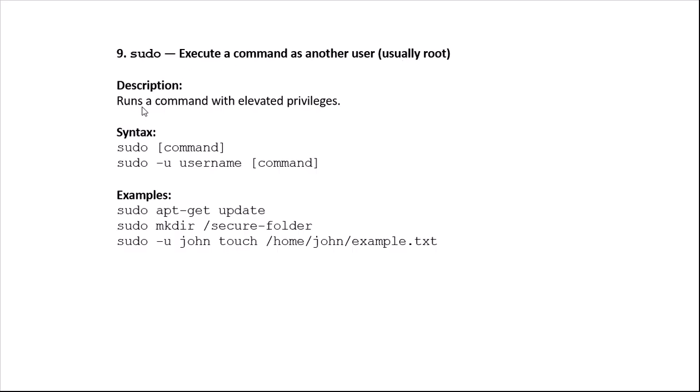The description is run the command with elevated privileges, and the syntax is sudo command, and second syntax is sudo -u username command. Examples: sudo apt-get update, and second, sudo mkdir /secure_folder, and sudo -u john touch /home/john/example.txt.